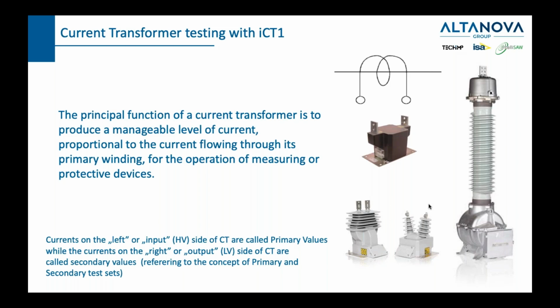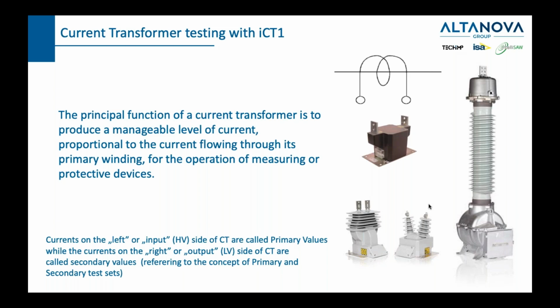I also want to return to the concept of primary and secondary test sets. Since we produce test sets very often, we are asked, do you have a primary test set or a secondary test set? So for those of you who are not clear what is a primary and what is a secondary, we can say that the primary test set is a test set that generates higher currents and voltages, we can say on the left side, so on the primary side, while the secondary test set is a test set which generates lower currents and voltages.